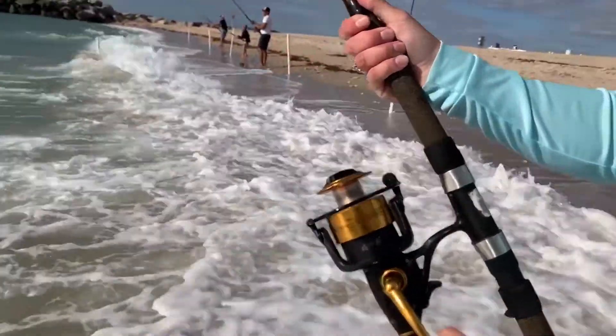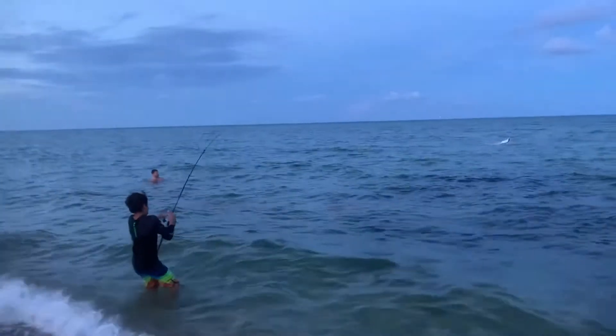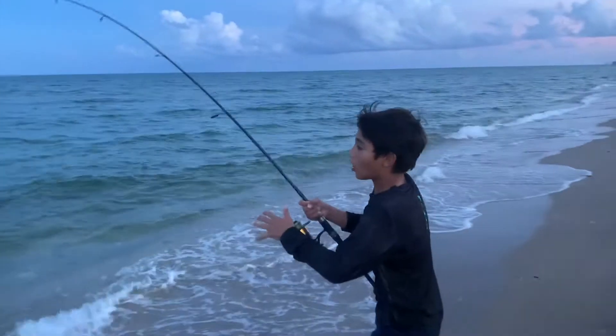One of the biggest mistakes I've personally made is the urge to tighten down your drag to get them in quicker. Don't do that. If you tighten your drag down, you're putting so much more pressure on your knots, your line, your hook. The trick with tarpon is keep your drag as loose as you can. He's going to take more line out, but just let him fight and let your drag do its job. He'll eventually get tired after jumping 20-30 times and taking 150 yards of line. But if you tighten the drag as he's coming in, he'll get a second wind, take a gulp of air, and go again — and you'll lose your fish.